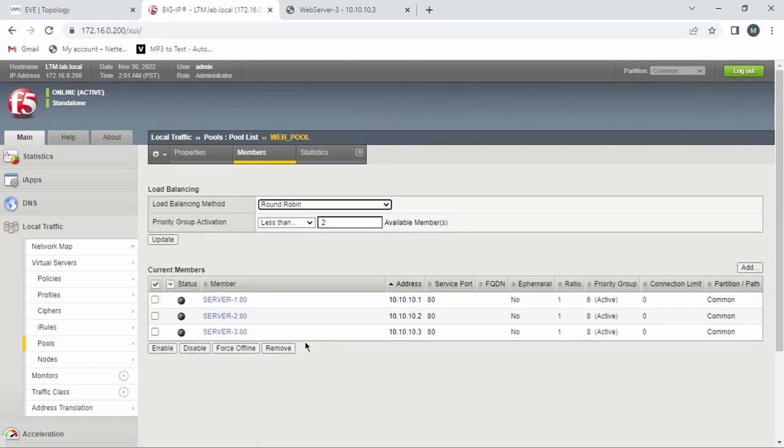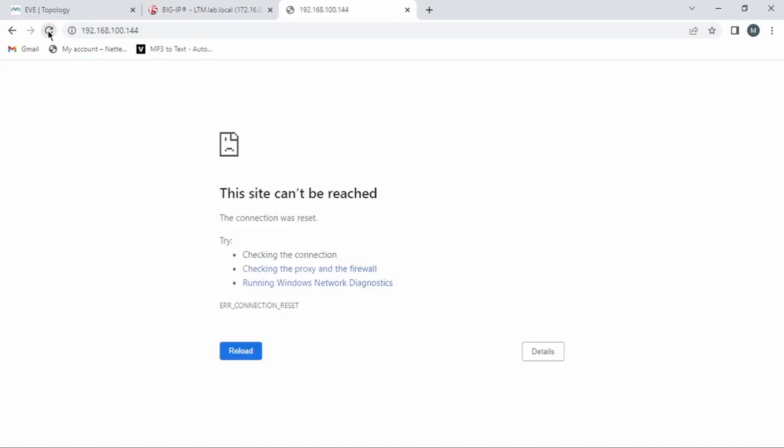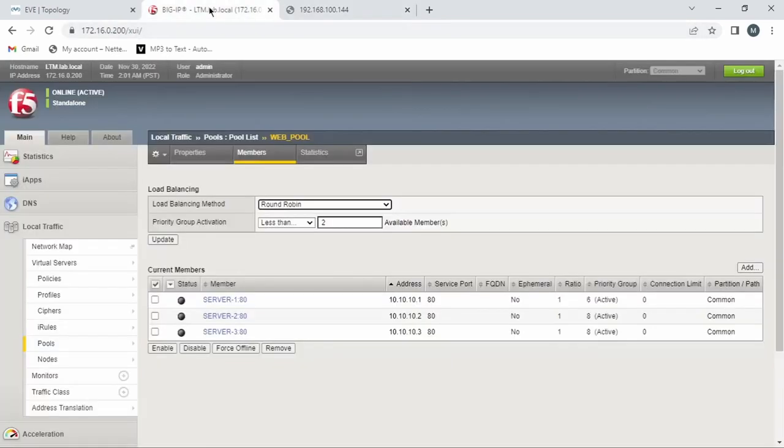So you have a problem going on and for some reason all of your pool members, or all your servers, are not working. In that case, users are not going to get anything. They will get this site cannot be reached. If you want to have an extra page, like a web page, where you want to send your clients or people who are trying to browse your web servers, you can send them to another web page, for example, an apology page or anything else.